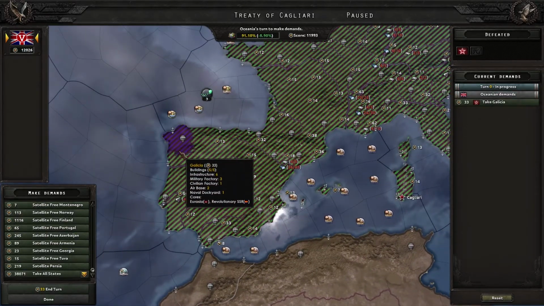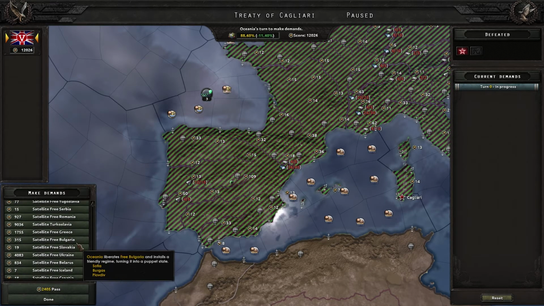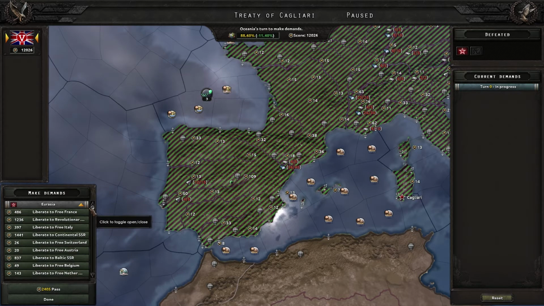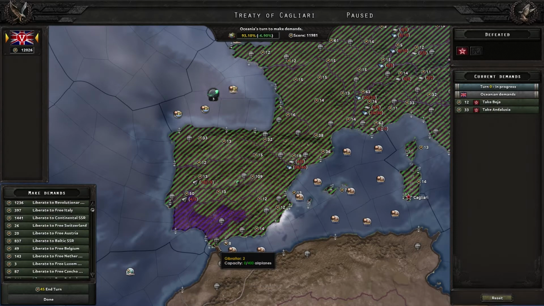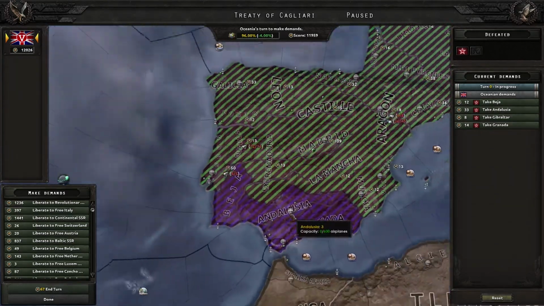So first of all, let's get all of Spain, right? Can I take like Spain? Satellite, puppet, liberate, free Norway, Ukrainian, free Serbia. Liberate to France, liberate free Italy, no. It's okay, we can't do it like that. So we're doing the clicky-clickety-click-click way. Take Gibraltar. Do I need to zoom in even more? There we go. And now zoom out again.